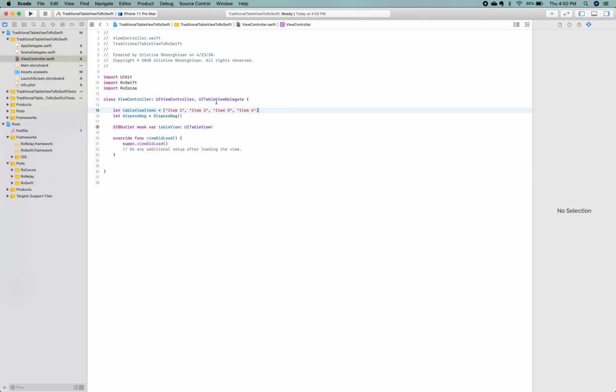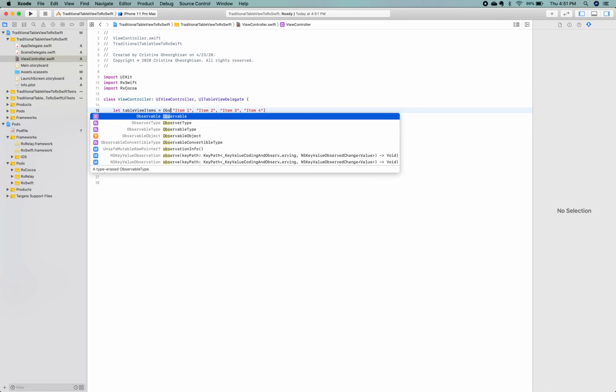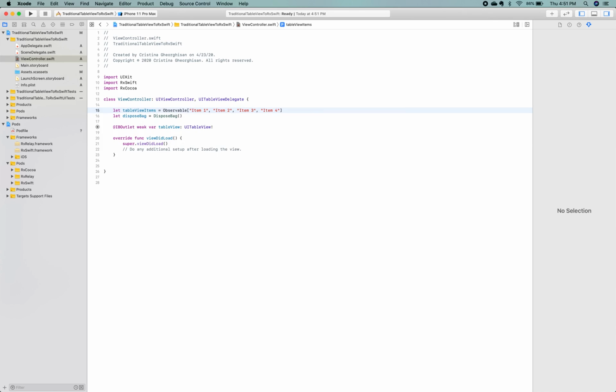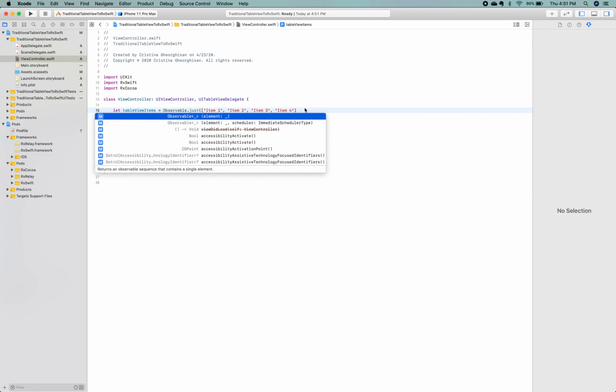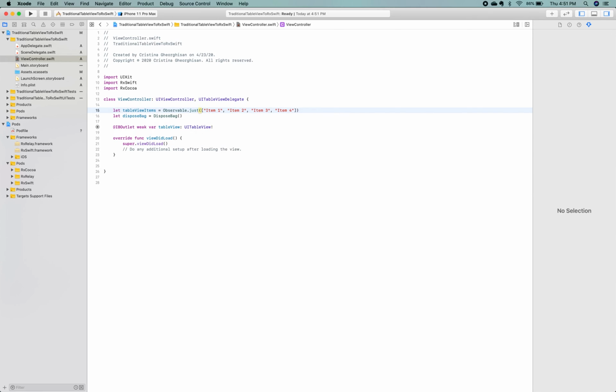Then we'll introduce the observable and observer concepts we mentioned in the beginning of our episode. Let's transform our array of strings into an observable sequence that will become the data source of the table view. And for this, we will use the observable.just operator.